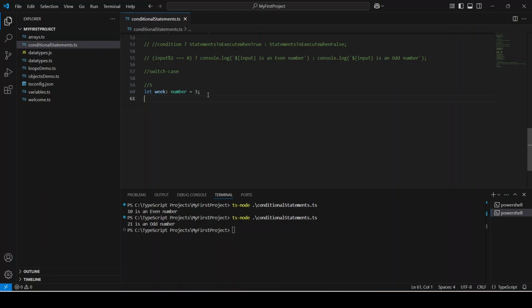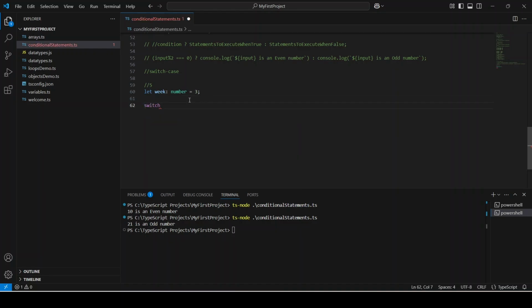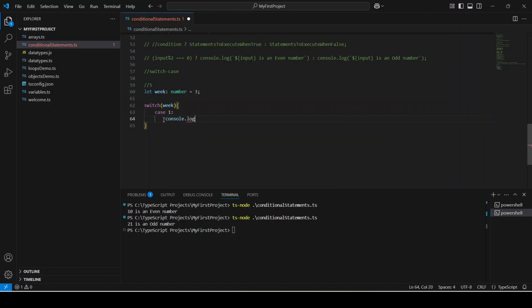But now we are just hard coding it, and we write the switch statement, switch based on week, and the operations to be done based on the value will be written in this block. Case 1: what should happen when case 1, I mean, when the value of week is 1? We will be writing that in case 1's part. So we write console.log Monday.